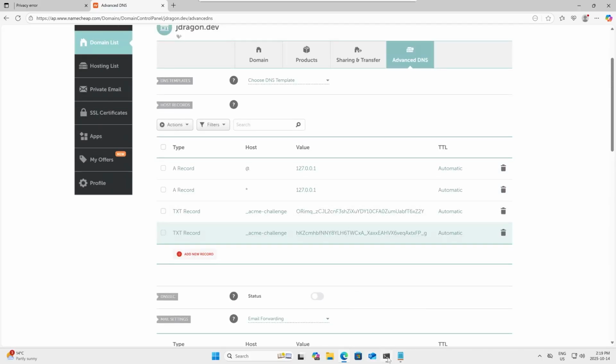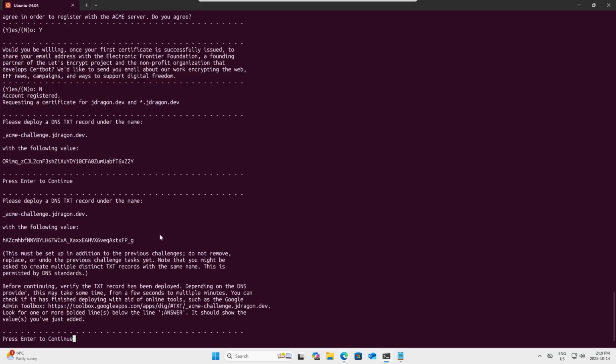They might take a second to propagate. We're going to look at them the same way that we looked at DNS records to see if they were propagated. Now, we're not going to do it from this terminal, because if I hit enter or if I continue, it's going to check that the records are there. And if the records are not there, we're going to have to start over.